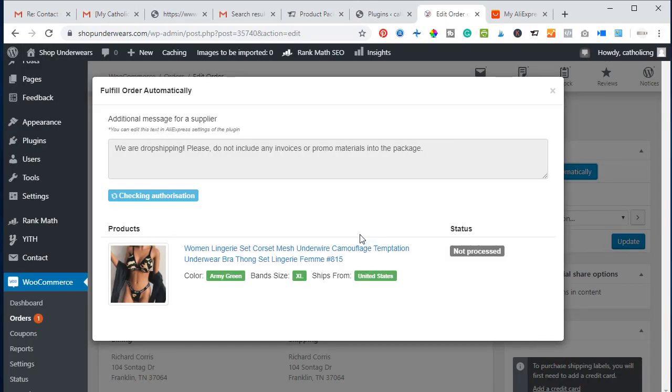So once we click on it, this dialog box comes up, and as you can see on the screen here, AliExpress is checking up and loading up these things. So let's just give it time to load up. It takes a little bit of time, and at the end of the day you see that it's adding the product here. We just give it time. The product has been added and it's still processing.